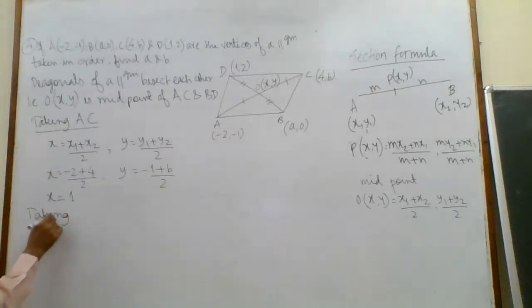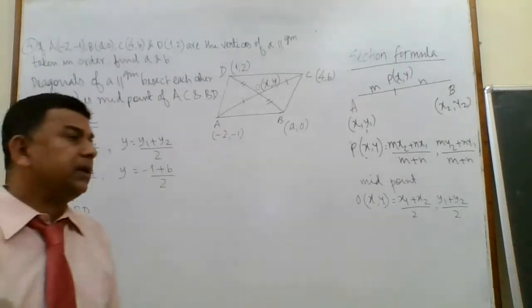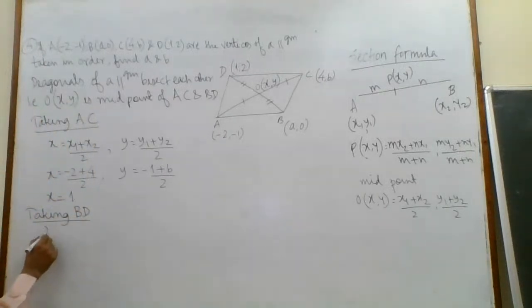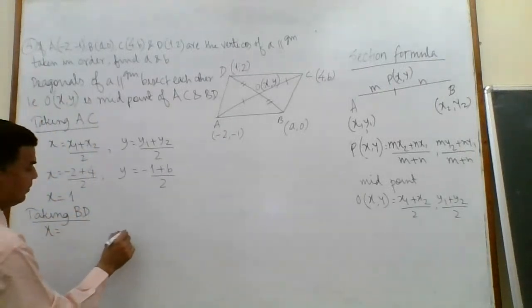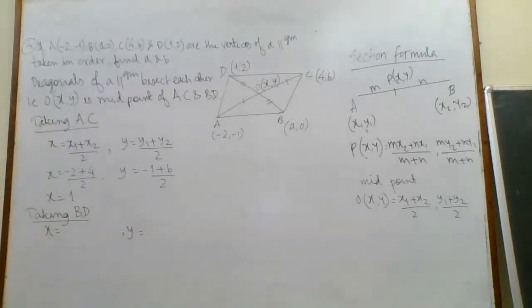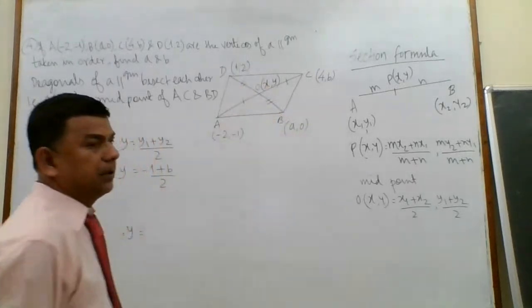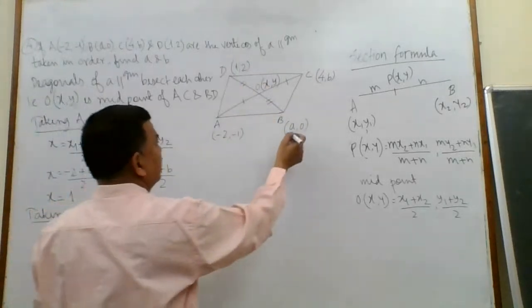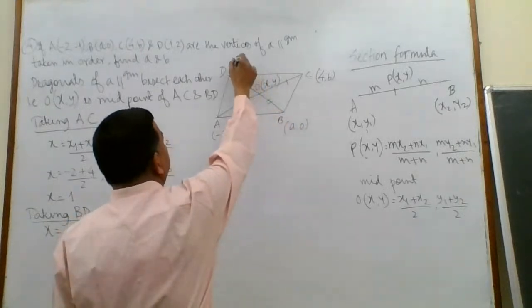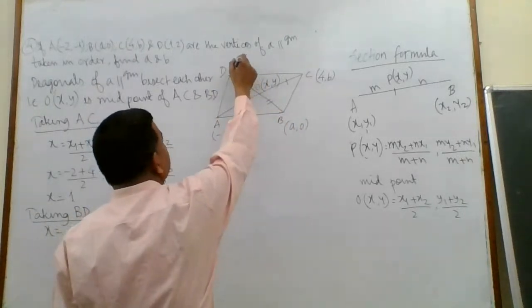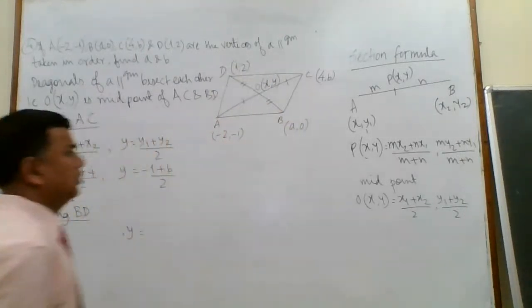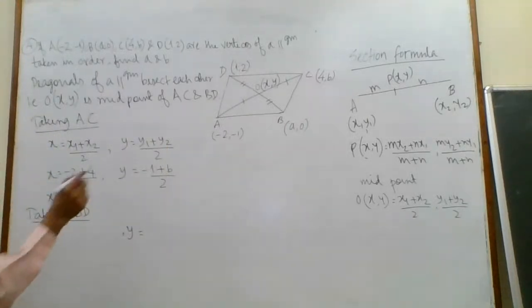But O is not only the midpoint of AC, it is also the midpoint of BD. So once again, we are going to apply the same formula. It is just that we are not going to write it again. But from AC, now we have to move on to BD or DB. You can take any one. This is x1, y1, and this will be x2, y2. Or this is x1, y1, so that will be x2, y2. So let us write it.